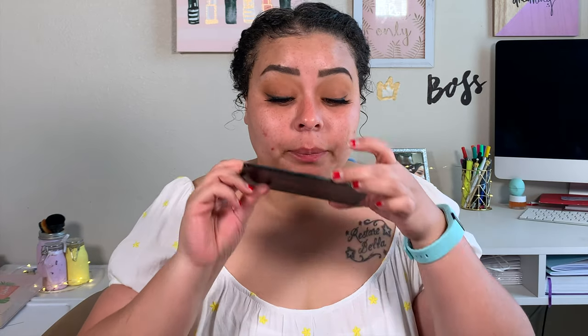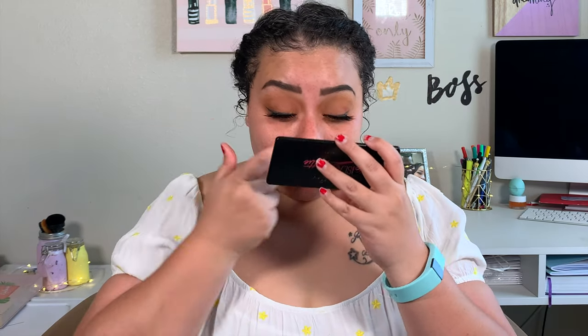Okay, we are back with lashes on. On a good note — super easy to apply once you trim them. For the band to be as thick as it is, I'm actually surprised that you can maneuver it as well as you can. My eye is starting to water, so it's going to make the inner corner of this lash pop up.